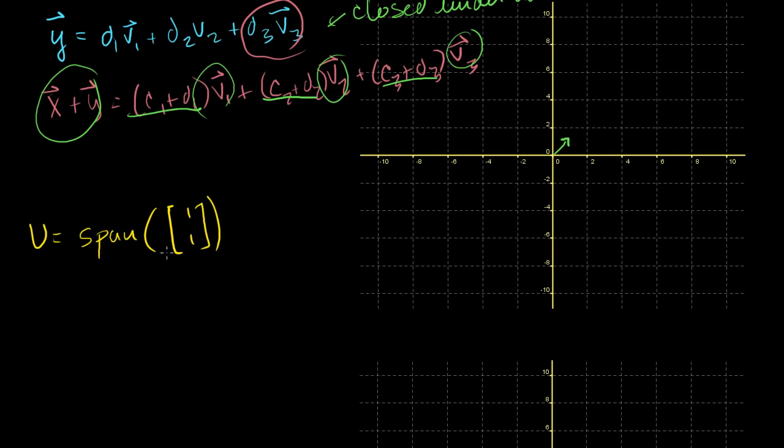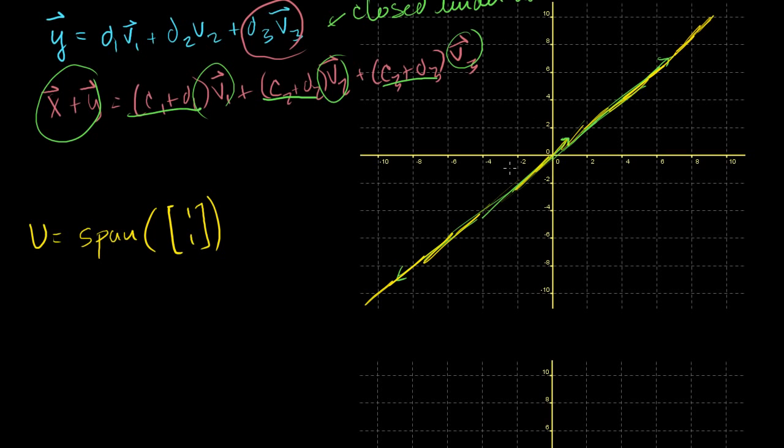And the span of vector 1, 1 is all of, and this is in its standard position, the span of vector 1, 1 is all of the linear combinations of this vector. Well, there's nothing else to add it to, so it's really just going to be all of the scaled up and scaled down versions of this. So if you scale it up, you get things that look more like that. If you scale it down, you get things that look more like that if you go into the negative domain. So just by multiplying this vector times different values, and if you were to put them all into a standard position, you would essentially get a line that looks like that. And you say, gee, that doesn't look like a whole subspace.